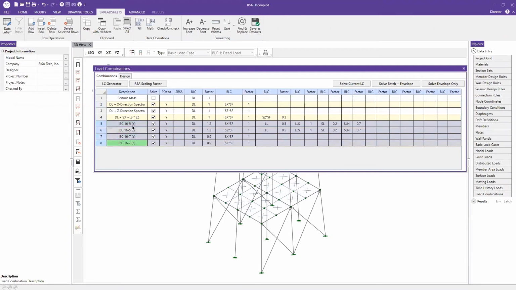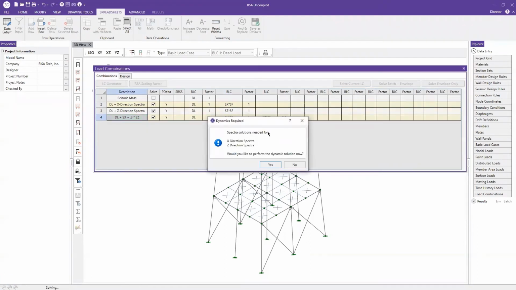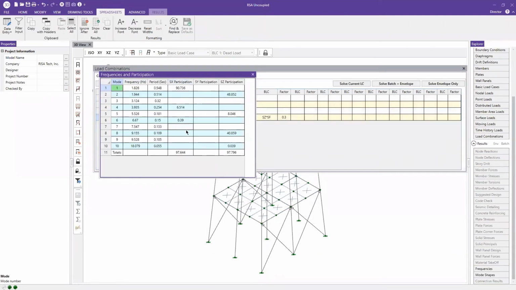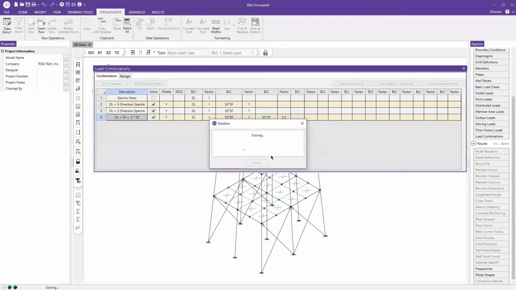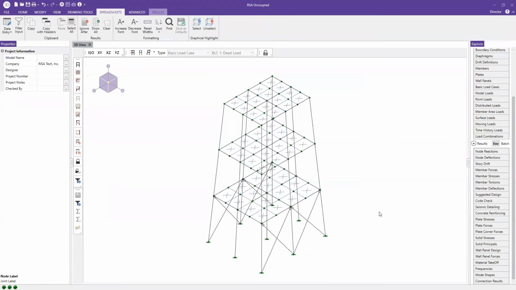So now I'm going to delete all these load combinations that I created and use the predefined ones. Now I'm going to go ahead and run my RSA analysis. If I hit run batch plus envelope, it requires me to run the Eigen solution first to get all the mode shapes. So here, let's redo this again. Now we get all our periods and all the mode shapes. And then we can run again. It runs pretty quick, and now we have finished our RSA result.